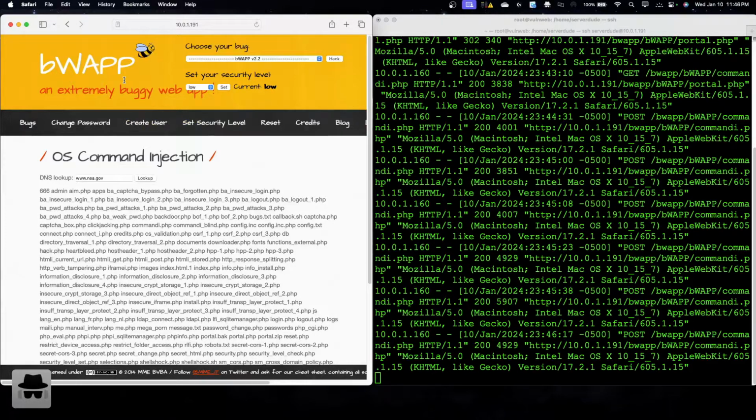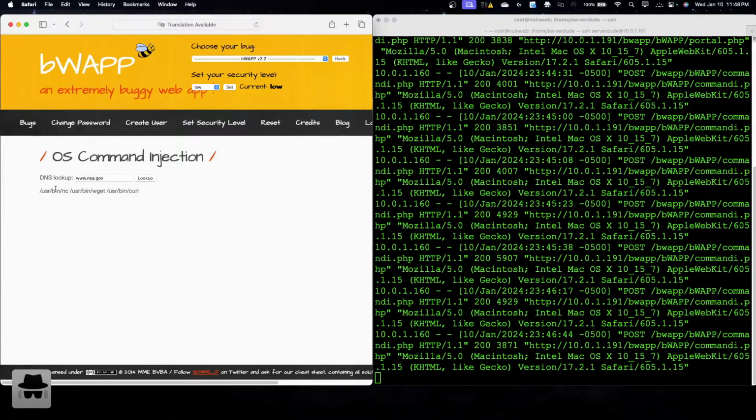So if we want to cause some havoc and get on this box, we can see if there are tools installed. So what we could do is which nc, which wget, and which curl. Now, what this really means is that we have netcat on the box, we also have wget on the box, and we have curl.